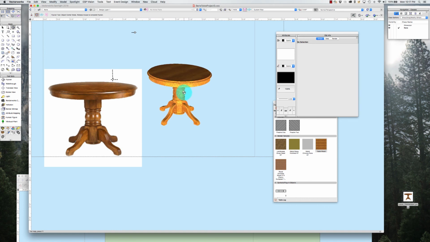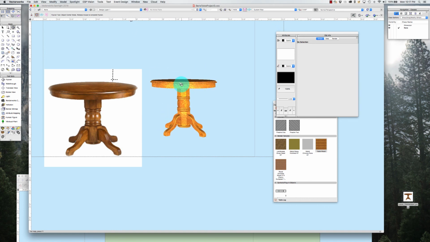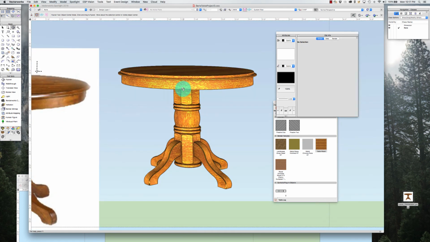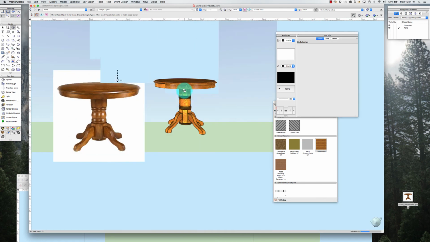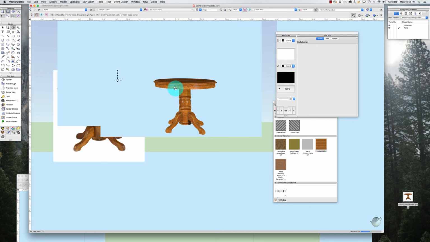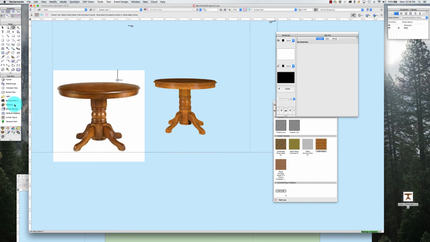Now I can zoom in on it with the mouse, but in order to make it bigger or smaller I have to go into a new tool under the light bulb here.